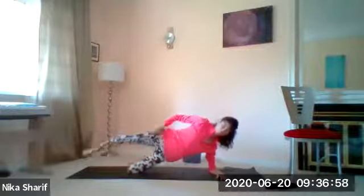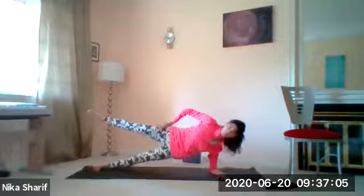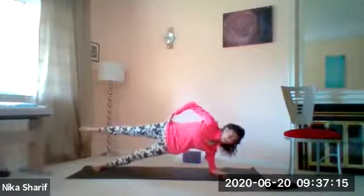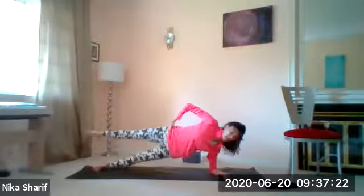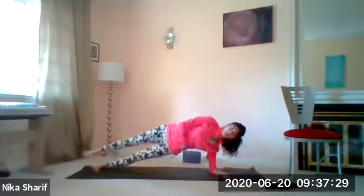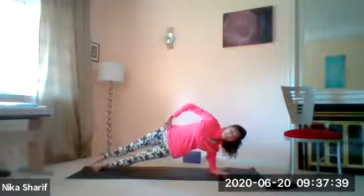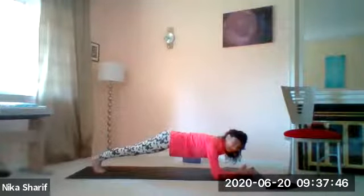Drop it down and lift it up. Now, if you do want a challenge, go ahead and place the outer edge of your left foot on the floor and drop. The trick here is not to drop your right leg. Four, five, six, seven, eight, nine, ten. Very nice. Now go ahead and drop your right leg down and up. One, two, three, keep that left oblique very engaged. Six, seven, eight, nine, ten.